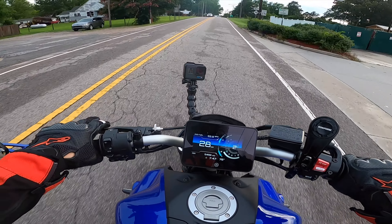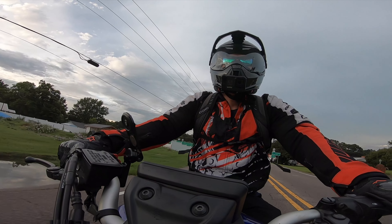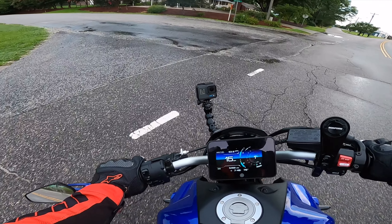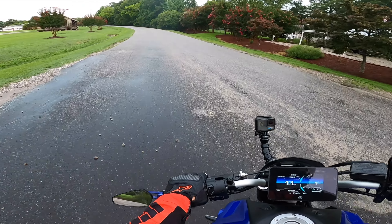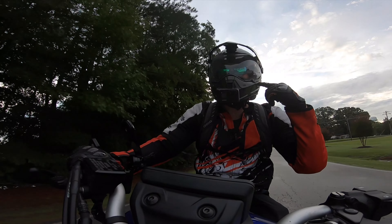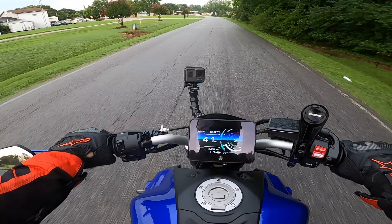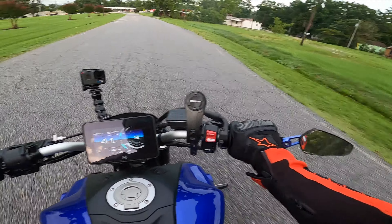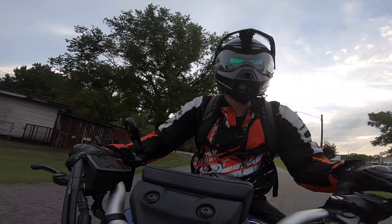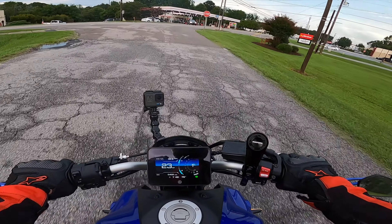If you guys ride in the South, you know how rough it is — when it's hot air it's like jet wash during a July afternoon in South Carolina. Every rating is created equal, some ratings are probably better than others, but it's better to have a rating than not. Just because your helmet says DOT does not mean it's garbage. Just because your helmet says ECE does not make it the best thing ever. I would say the most impressive one is Snell — Snell is always the most rigorous one. That's what this helmet is rated to, and I'm probably going to stick with a Snell rated helmet if I have the choice.